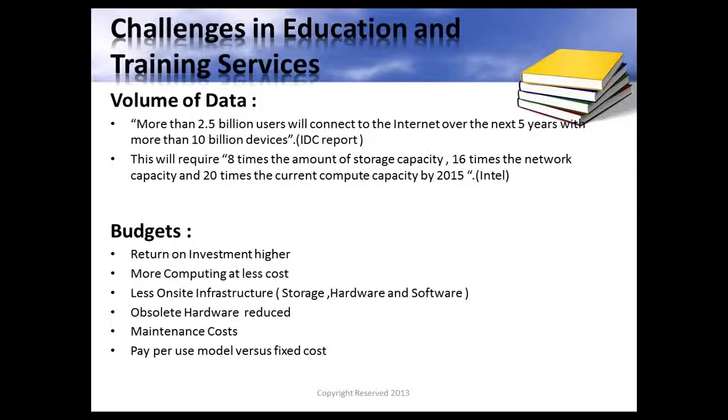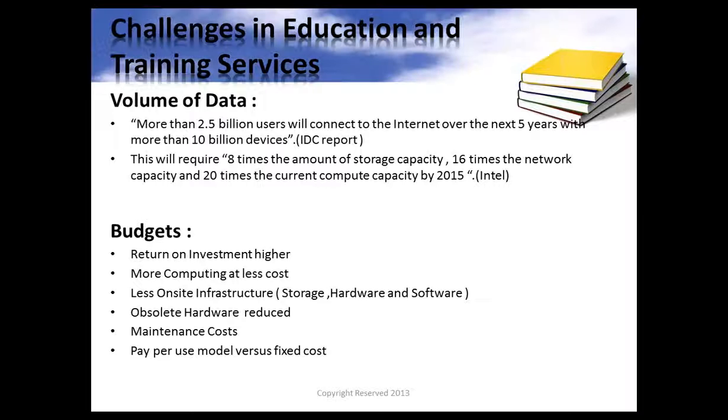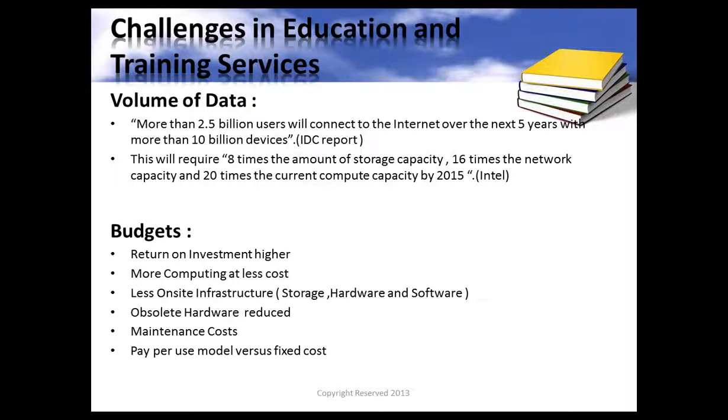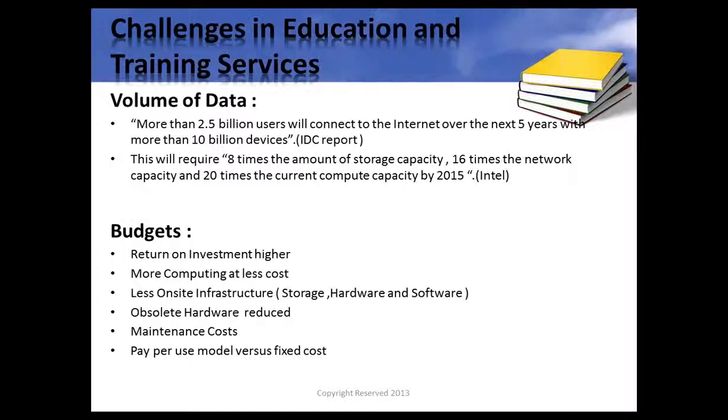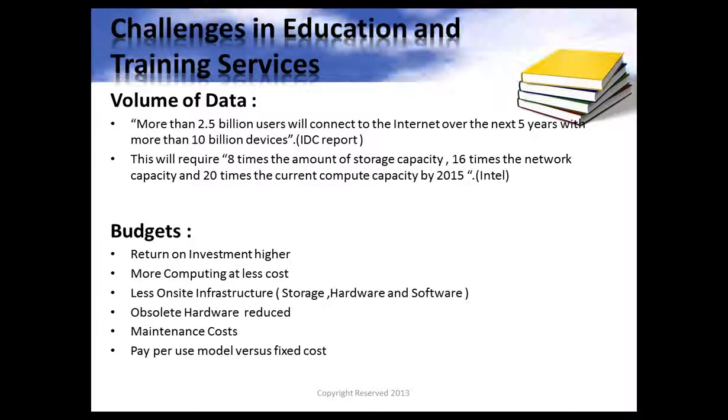Another major problem which comes with a lot of hardware institutions is the obsolescence of hardware. So which essentially means you buy hardware which gets outdated in probably a year's time, 3 years' time, it gets outdated. So you would not have really any use of that hardware. So organizations would look to reduce that.